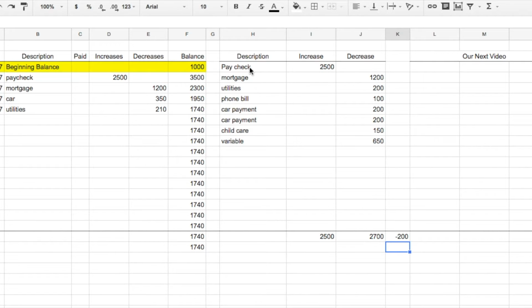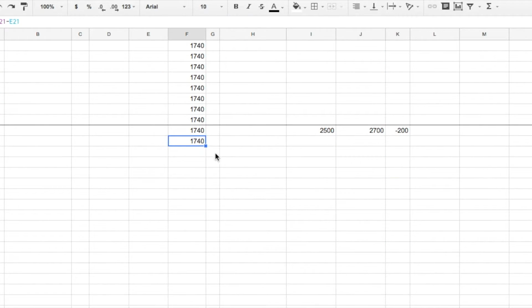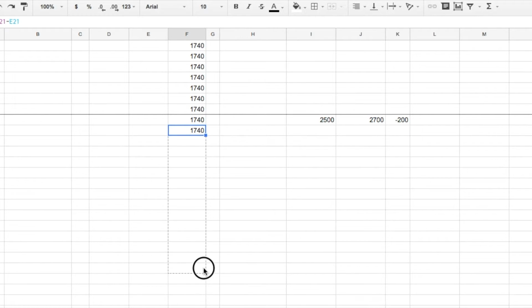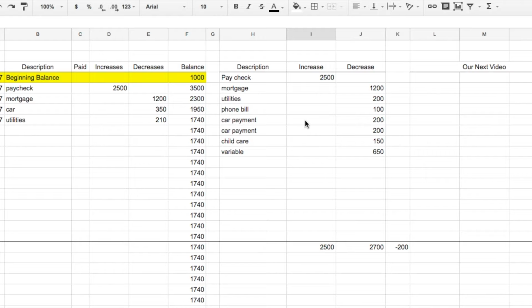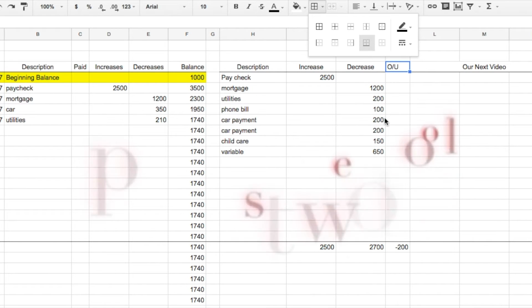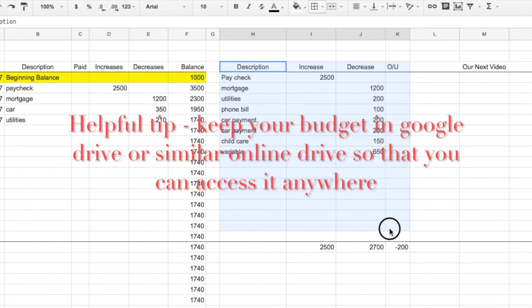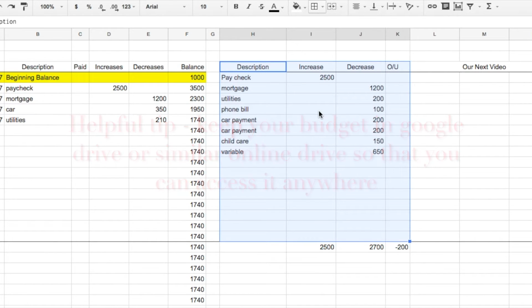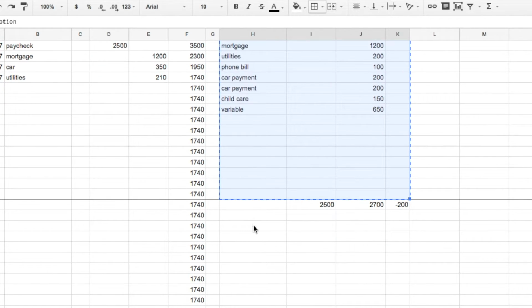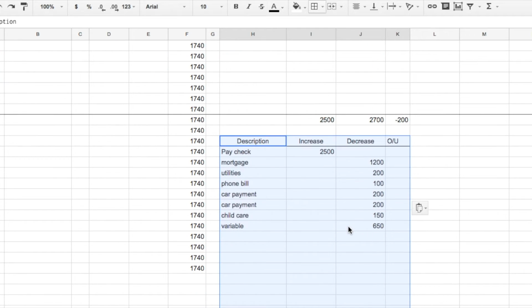Let me doctor this spreadsheet a little bit more. So this is just a 2-week period, right? So we have to roll this down into the next 2 weeks, because I don't know about all you guys, but the first of the month is always a crunch in my house. We have the mortgage, we have car payments that go out, and so you have to roll this down to the next period to see how you're really doing for the month.